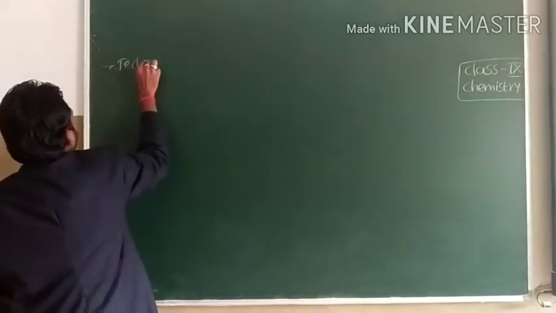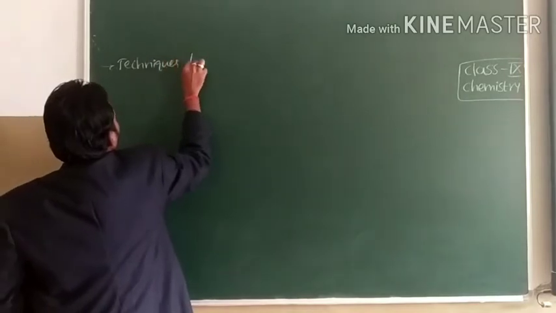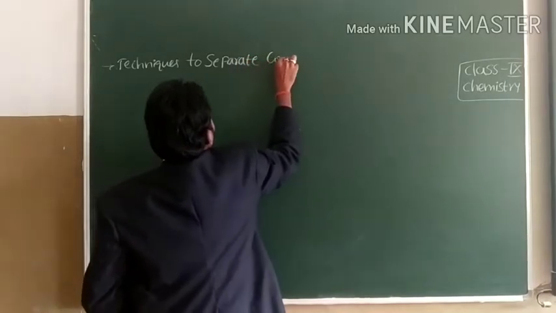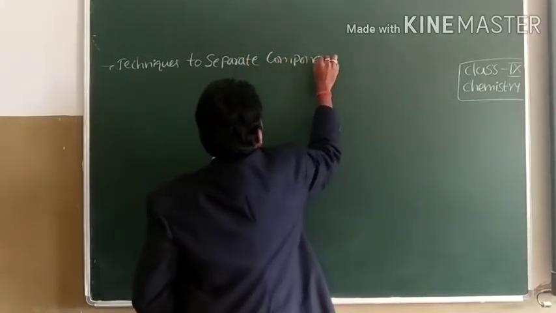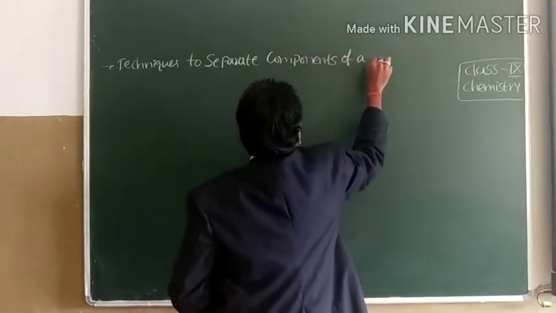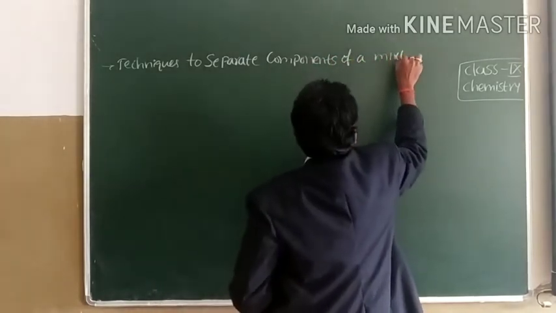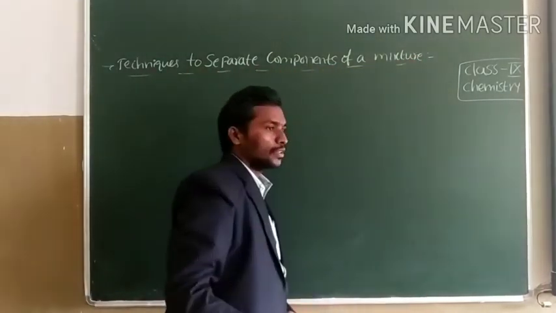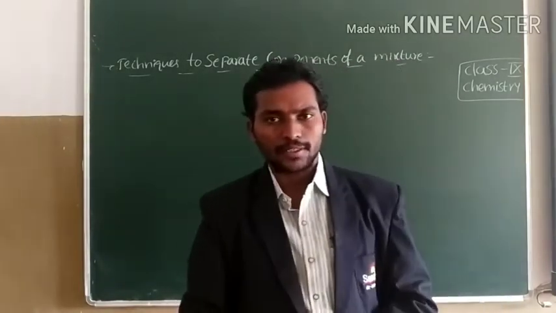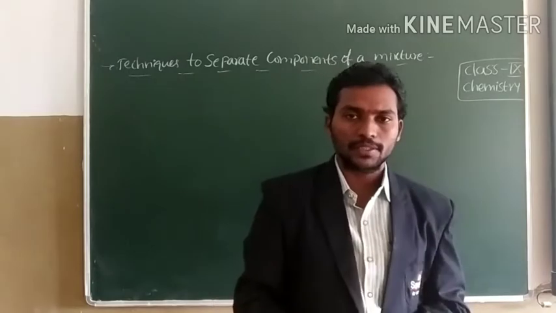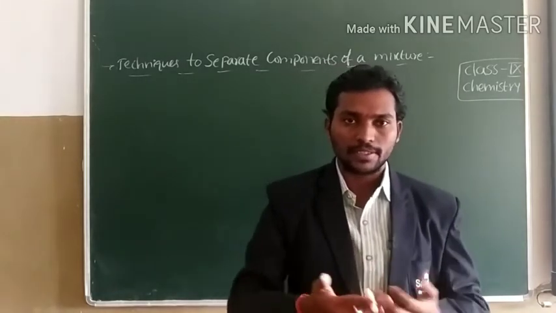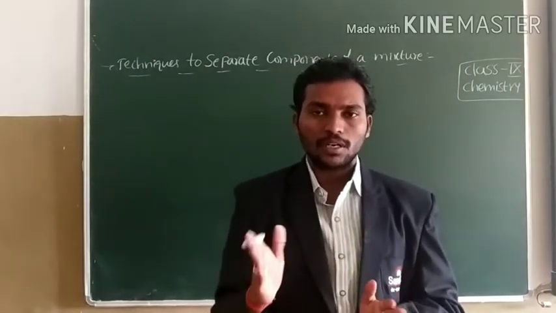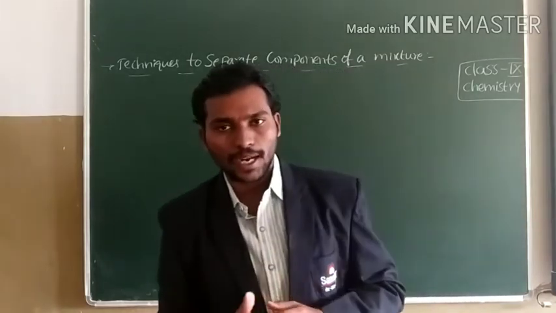Techniques to separate components of a mixture. Techniques or methods to separate the components of a mixture. In daily life, we use methods like hand picking method, sieving method, filtration method, centrifugation method, etc. These techniques are based on the physical properties of the components of the mixture. We use a method like hand picking.